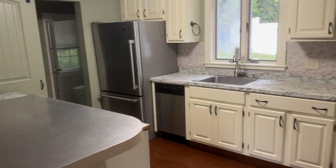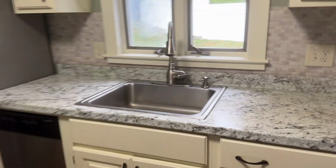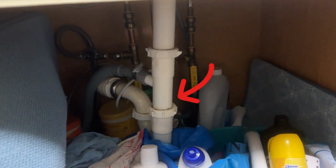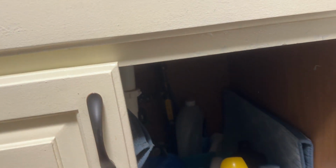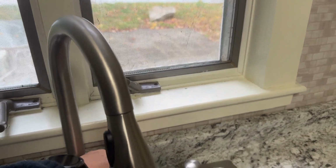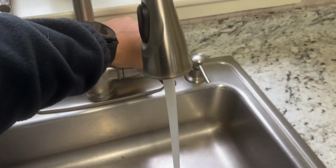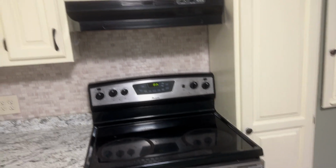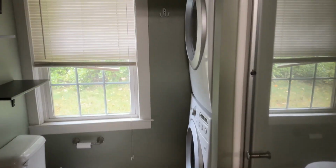So in here, yes, of course it's a kitchen, but you want to go over and make sure that there's nothing crazy under the sink. As you can see, it still has people's things here, but try to make sure there are no leaks or anything crazy happening down below. Check the water pressure. A lot of people will not check the water pressure, which again just goes by the wayside. You actually want to let it run, see how it does, maybe warm it up if you want. Check the appliances, and make note of things, again, so you can refer back to it.